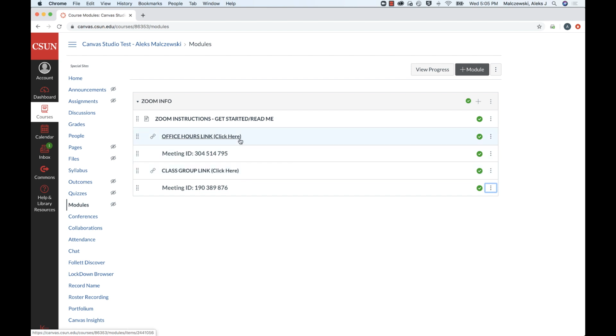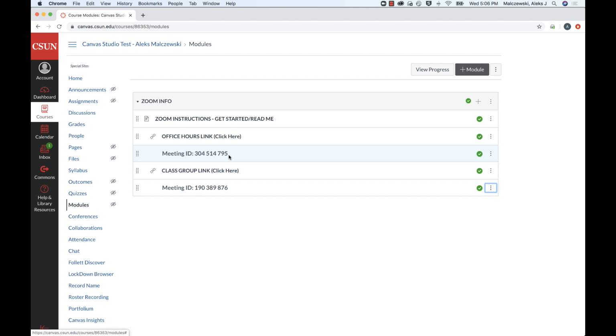So if a student wants to come and meet you for office hours, or if a student needs to sign into a class, like a group class that's going on, technically once they have Zoom downloaded and installed, as it says in the instructions, if they just come here and click on these links, that should take them right into the meeting. Or at the worst case scenario, as a backup, if they open up Zoom and simply type in this number when the time has come for class or for the office hour session to begin, you can just be able to click here or dial in the number. One or the other should work both ways on Zoom, but this is a good way to set yourself up so that the instructions are here, the link is ready to go, and there's a backup just in case.